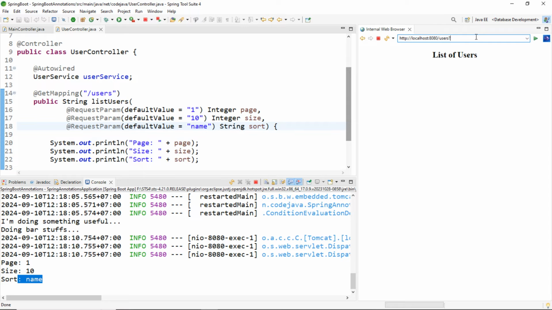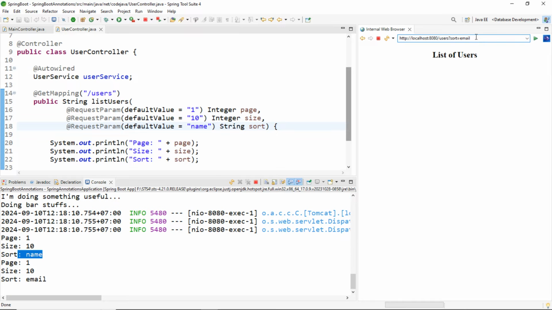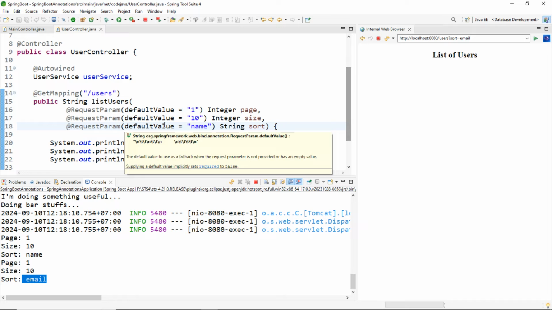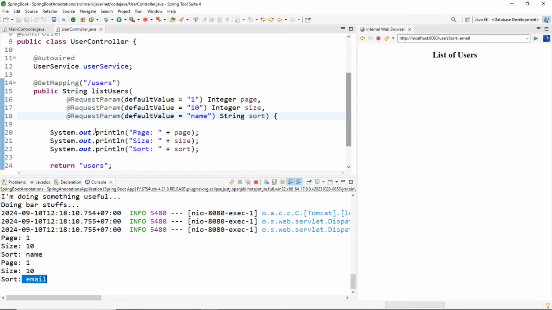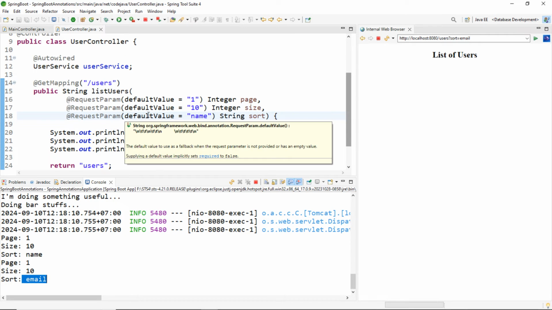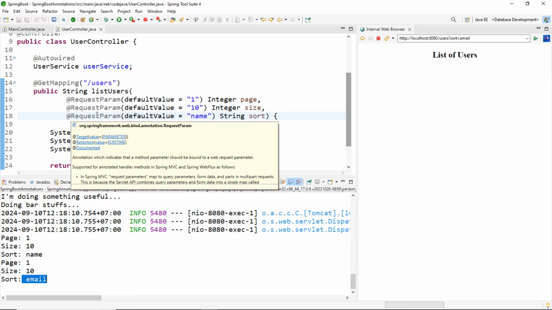For example, I specify only sort is email. Okay, you see page 1, size 10 and sort email. So this is the first case in which you need to use the RequestParam annotation in Spring MVC: to specify a parameter's default value.